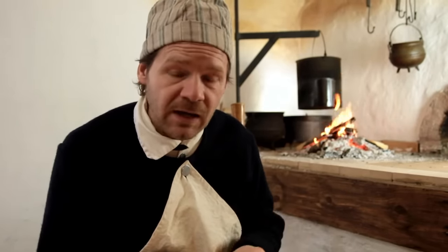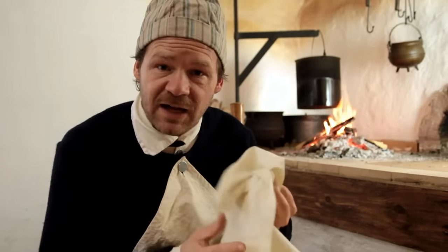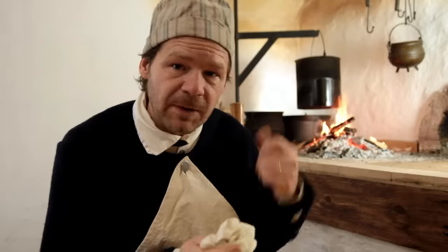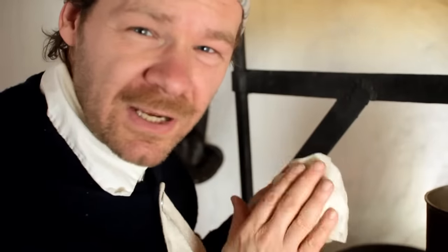Before we start mixing things, we need some things happening in the background. We've got water boiling — we'll need a pot at least a gallon or so to boil our pudding. We also need a pudding cloth, a piece of tightly woven fabric — nothing soapy, but nice and clean. I'm going to toss this cloth in the pot and leave it there until the batter is all mixed up and ready.